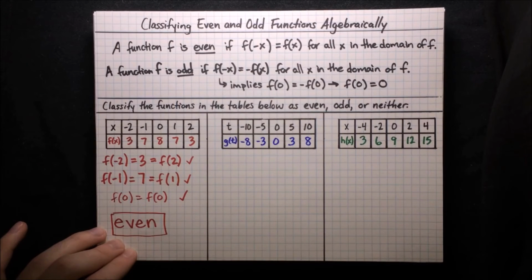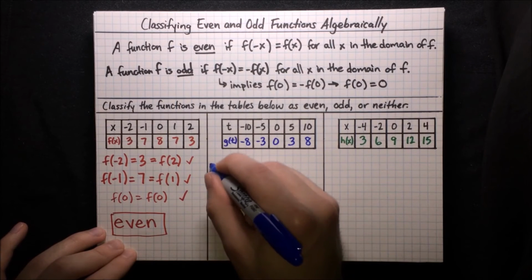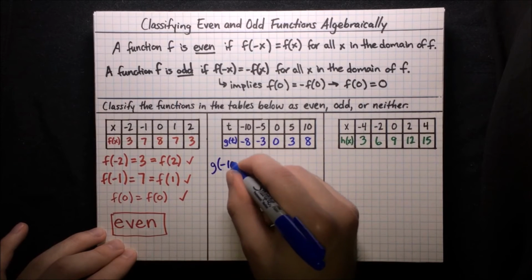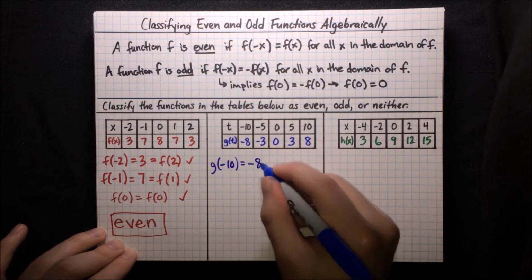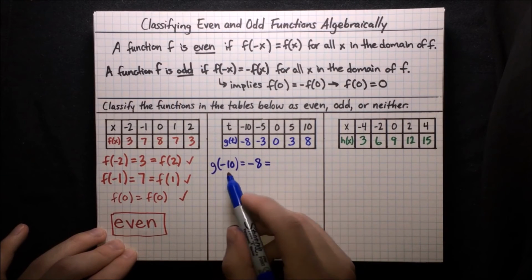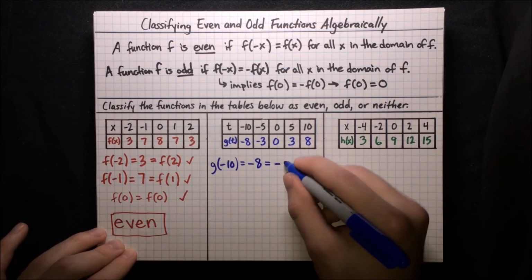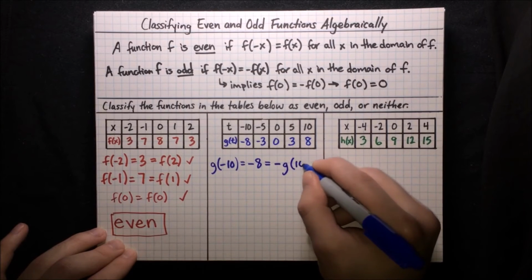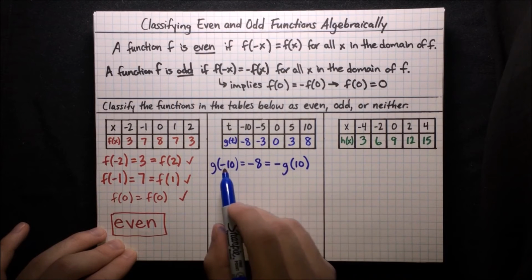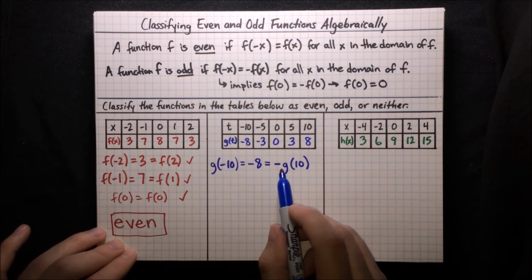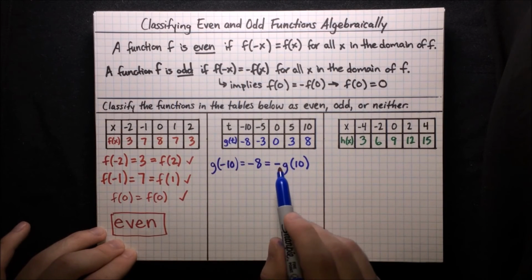Okay, so why don't we go ahead and do a similar thing for g of t to determine whether that function is even, odd, or neither. Let's take g of negative 10, that rightmost input there. G of negative 10 is equal to negative 8, which is equal to, well, how does that compare to g of 10? G of 10 is positive 8, and negative 8 then is negative of g of 10. So that means g of negative 10 is negative of g of 10. When we switch the sign of the input, the sign of the output changes as well. And that's looking like the function is odd. We've got that negative sign outside of the function there.